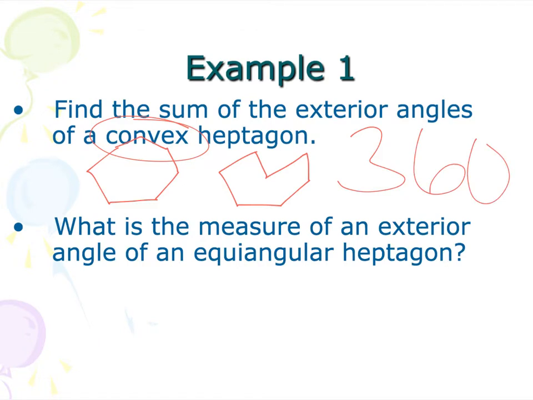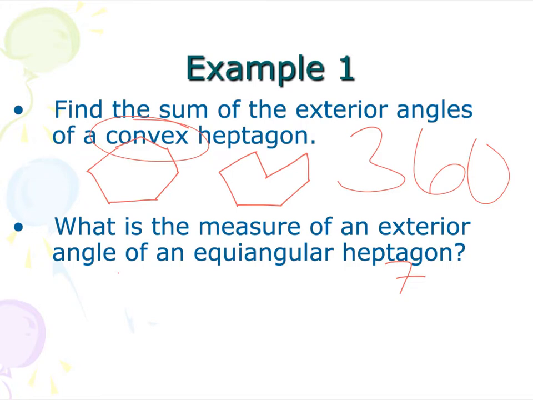Yay! All right, what is the measure of an exterior angle of an equiangular, which is also equilateral, heptagon? Well, how many sides does a heptagon have? 7. If you remembered your names of all these, which you need to remember, because that's so important to the rest of your life. You're going to be in a job interview, and they'll say, how many sides does a heptagon have? And you'll say, I know that, it's 7. Boom, you got the job, see?